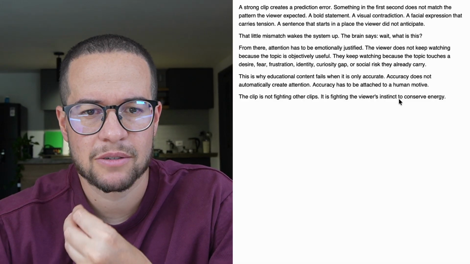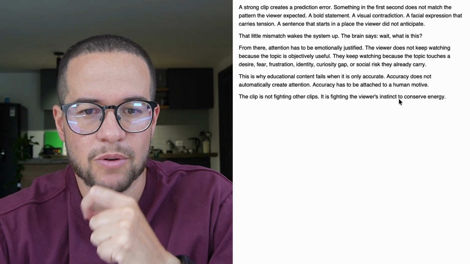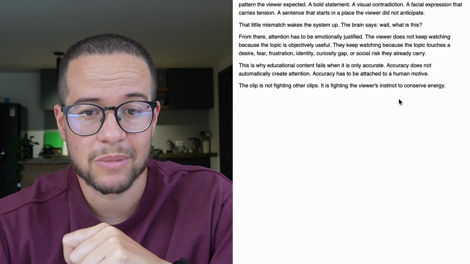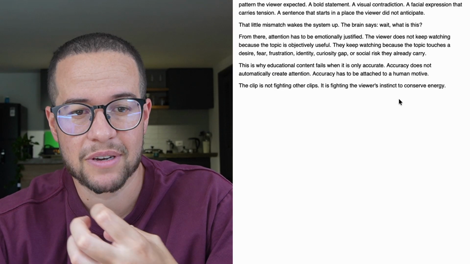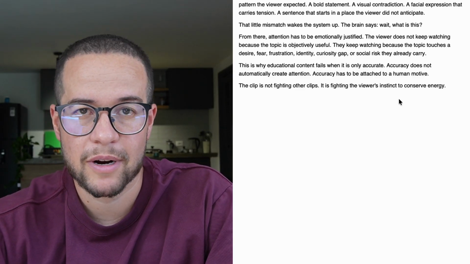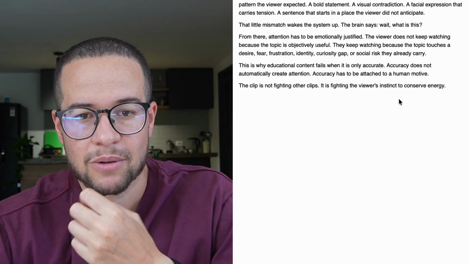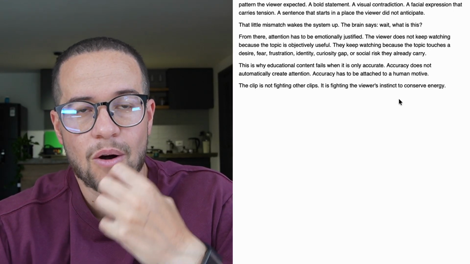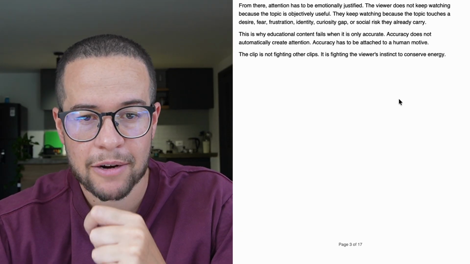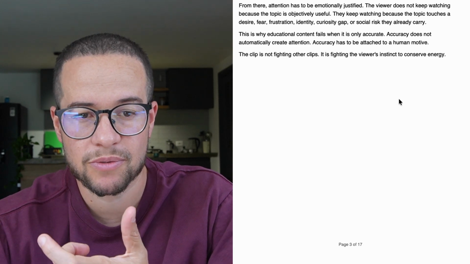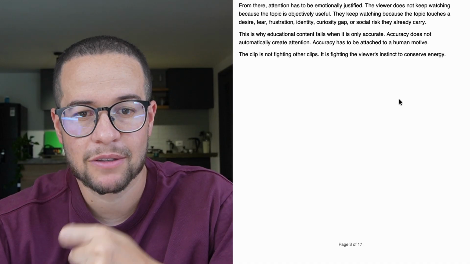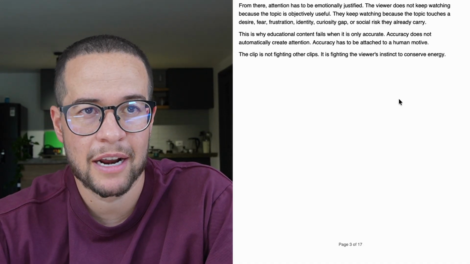From there, attention has to be emotionally justified. The viewer does not keep watching because the topic is objectively useful. They keep watching because the topic touches a desire, a fear, frustration, identity, curiosity gap, or social risk they already carry. This is why educational content fails when it is only accurate. Accuracy does not automatically create attention. Accuracy has to be attached to a human motive. This clip is not fighting other clips. It is fighting the viewer's instinct to conserve energy.